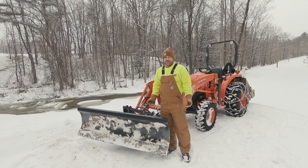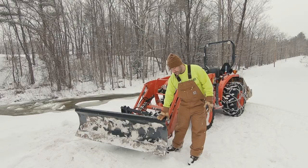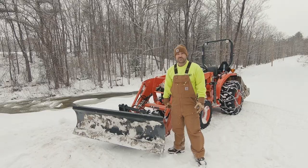Today we're talking about this plow on this tractor. It'll fit on just about any tractor with a quick attach — I think this one's designed for up to 50 horsepower. This is a 25 horsepower Kubota L2501. This has been two years in the making, so we'll rewind back to two years ago when we first picked this thing up. I'll show you some of that footage now.